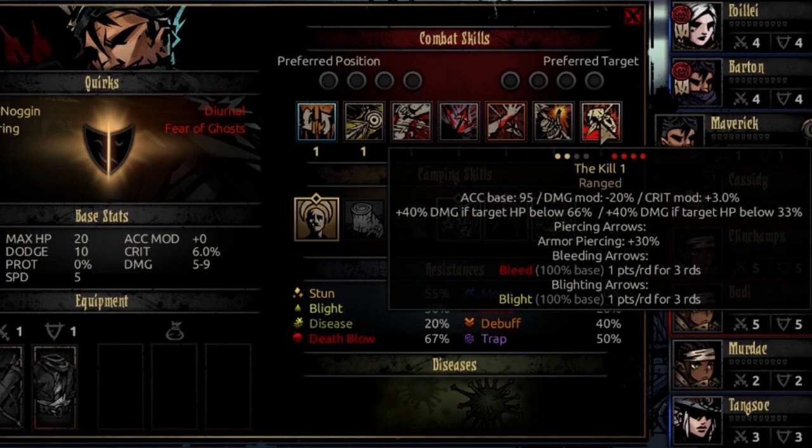And the 7th ability here is the Kill, also usable from rank 3 or 4, but can target any enemy. This is a ranged attack with an accuracy base of 95, a damage mod of -20%, and a crit mod of 3%. This is going to do an additional 40% damage if the target's HP is below 66%, and an additional 40% damage if that HP is below 33%. So this is considerably good on people who are bloodied already, pretty much half dead, but even better on the foes that are already in critical condition.